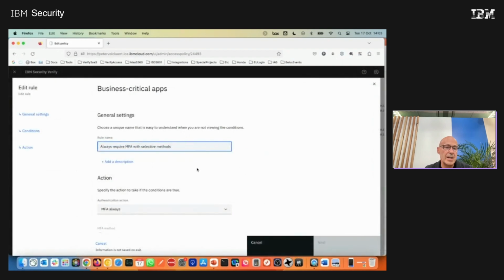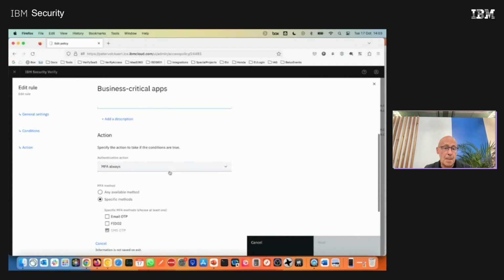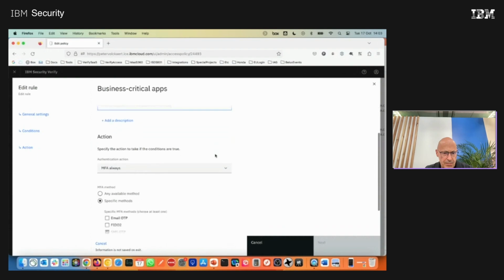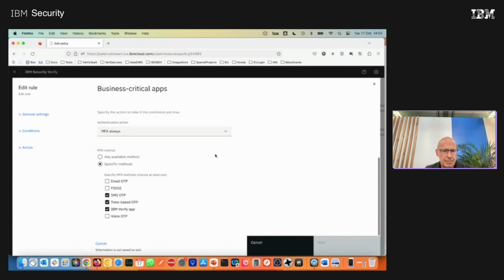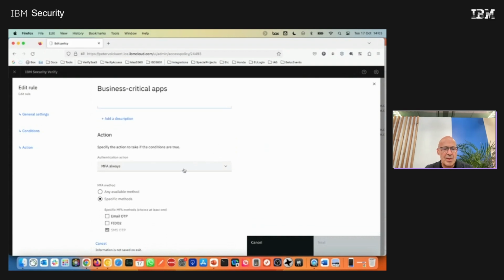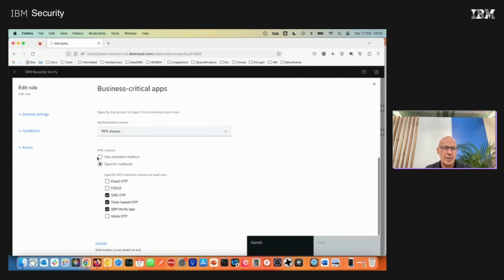So the rule here is, the action is MFA. I'm looking at the general settings here. Okay, so the action is MFA always, and here I choose specific methods as SMS OTP, so that's text OTP to the smartphone, time-based OTP, or the IBM Verify app.